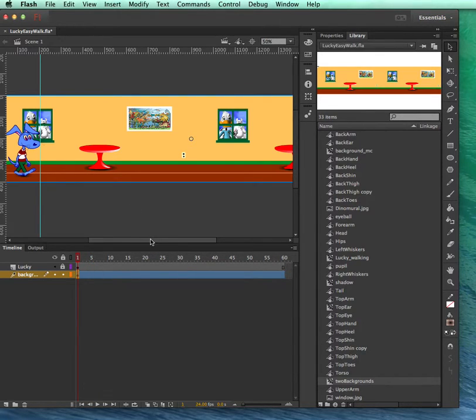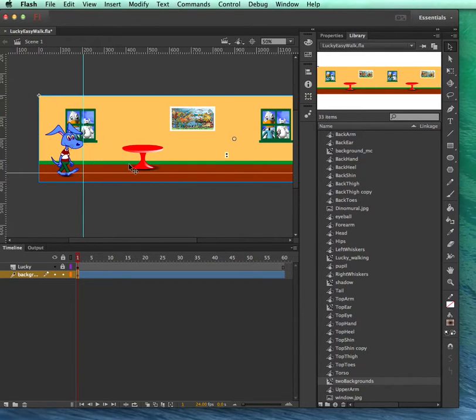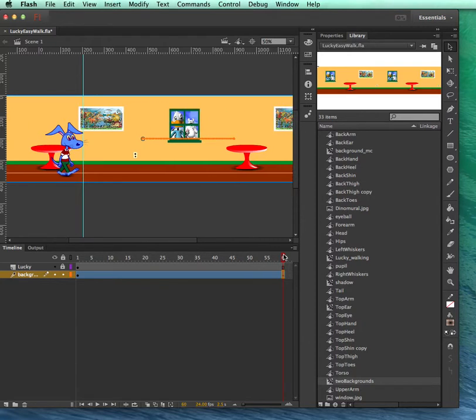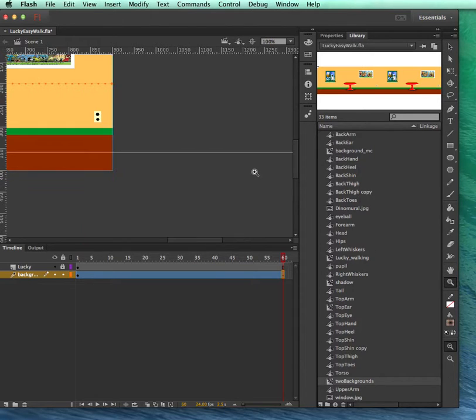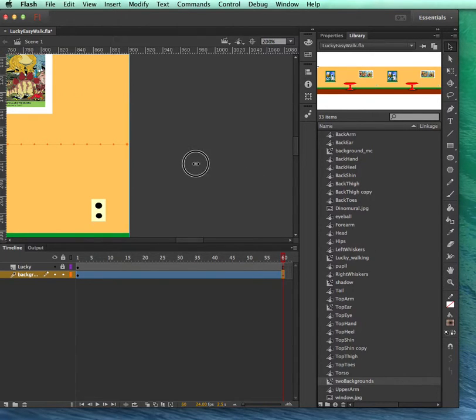Okay, and what's going to happen is here in frame 1, it's here, but gradually the background is going to move to the left while Lucky stays still. So I'll go to frame 60, and then I'll move the background left. I'll just hold down the Shift key, use the left arrow and move it to the left. And so the background is now moving. Again, I don't want that white to show, so I'll nudge it back this way. And I'll just go here and deselect, and I don't see any white, so that's good.